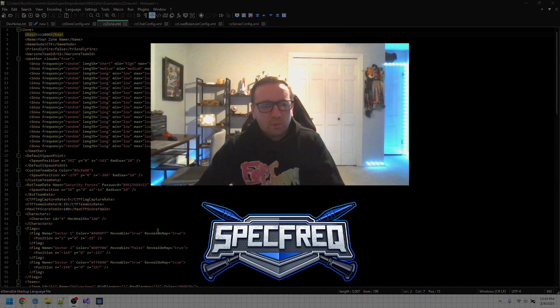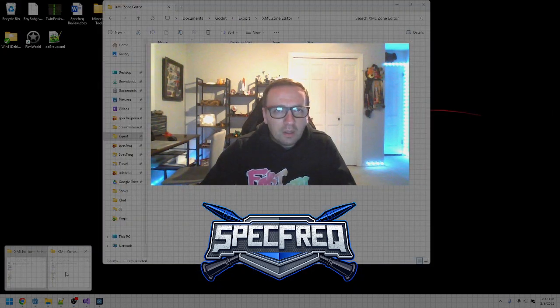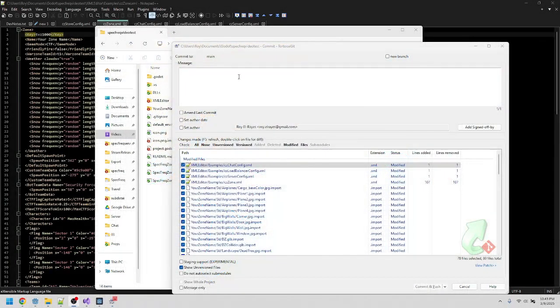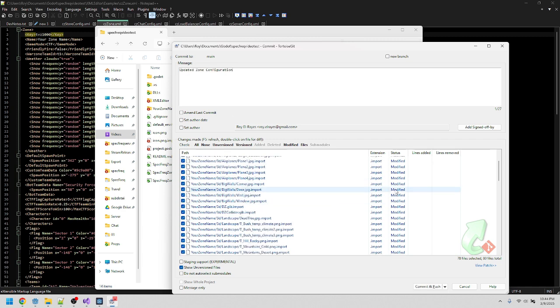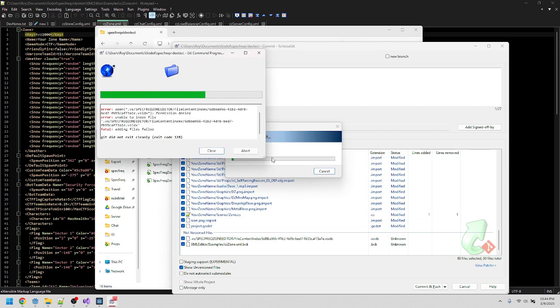At this point, we've set up all our tools. We've pulled the repository down. Where is it? Right there. We pulled it into our own repository. Let's save this back in. Check-in number. So we'll say updated zone configuration. Make sure it grabs everything that we want. It does. We're going to select all. Let's push this back up.